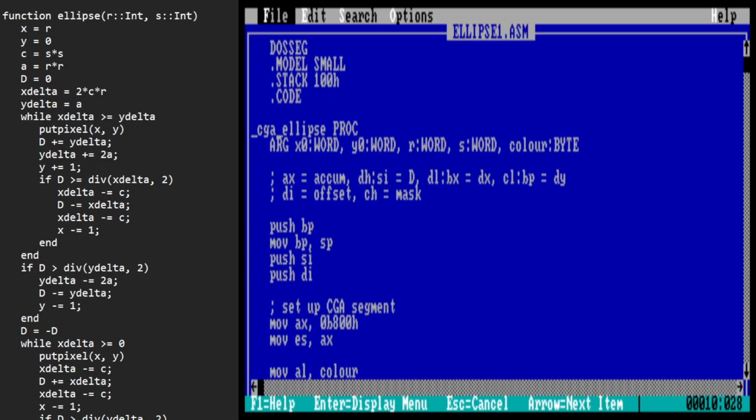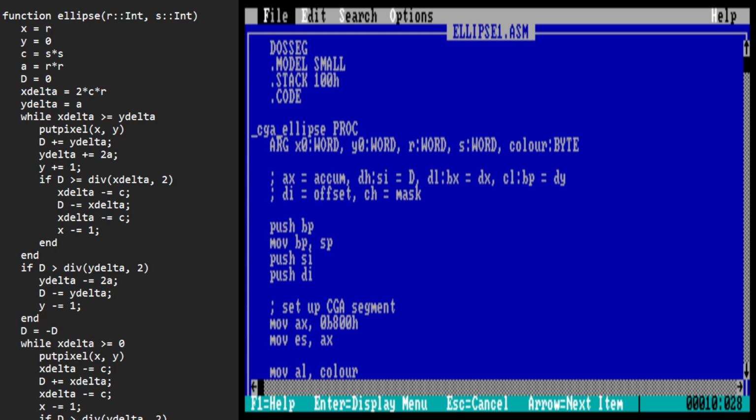So let's take a look at the code for this episode. This can be found in my GitHub repository as a link in the description, and this is ellipse1.asm. And the first thing that we're going to need to do is to allocate our registers. Now, obviously we're not going to have enough space to store absolutely everything in registers, so some things have to be constants, and they'll be written directly into the code as I explained.